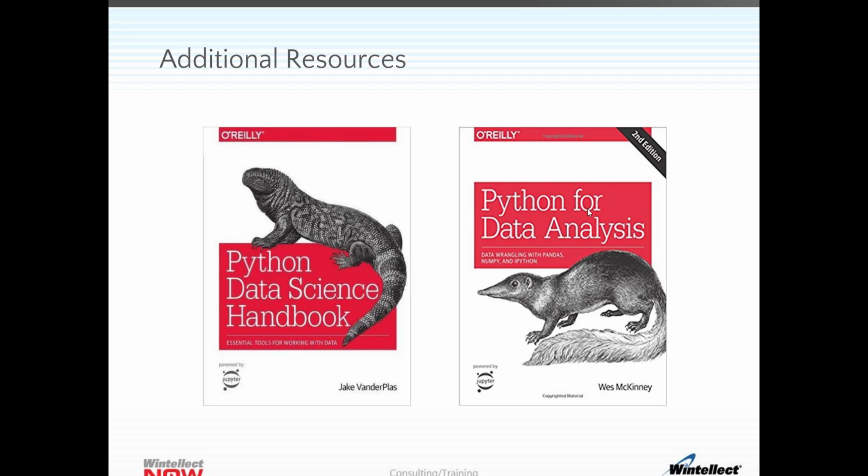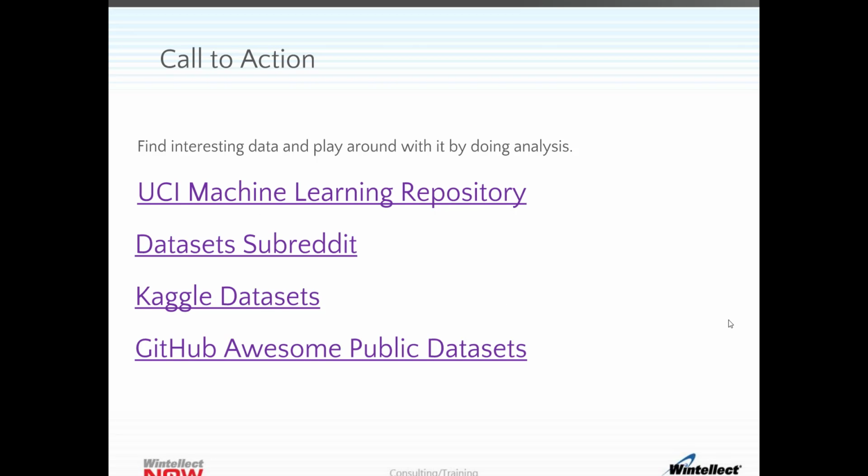And this other one, Python for Data Analysis, the second edition was just released a few months ago, so it's quite up to date. And Wes McKinney, who wrote the book, is actually the person who created Pandas. So if there is anybody to learn from, it's the guy who created it, right? And I also have a link to that in our resources. And a little bit of a call to action for all of y'all is just find an interesting data set and play around with it. See what kind of questions you can ask the data, and use Pandas to help you answer those questions.